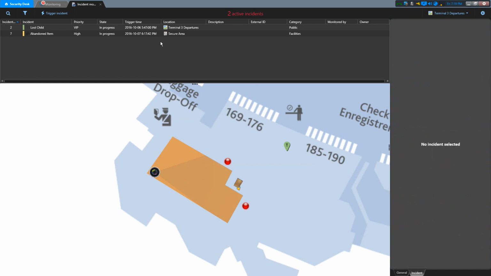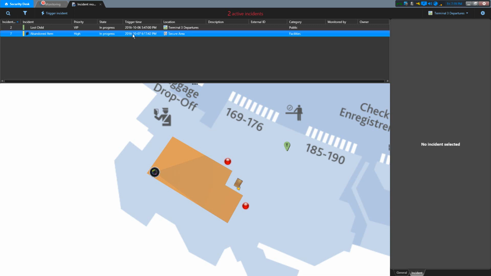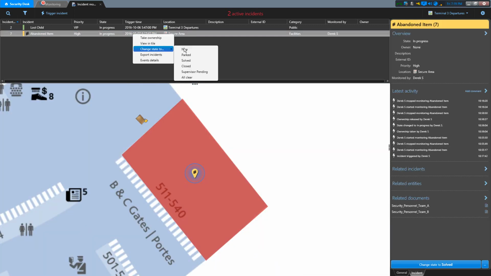Now at some point, if during the incident somebody had called in and said, no, you know what, I was completely mistaken, that's a toy in there, we don't need this bomb threat anymore, you could actually change the state right to closed if you need to, and it will come up and ask you, do you want to just close it or do you want to validate all the steps? So if you want to say all the steps have been done, we took care of it on site, it's all been done, so just get rid of it but mark everything as done, you can do that too.